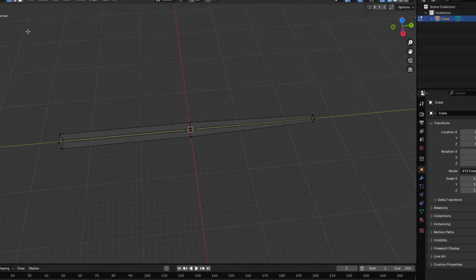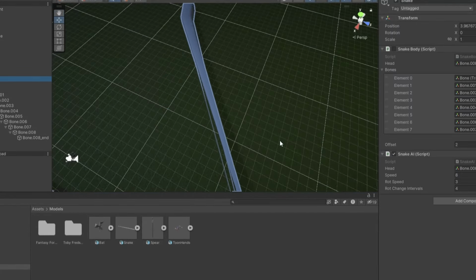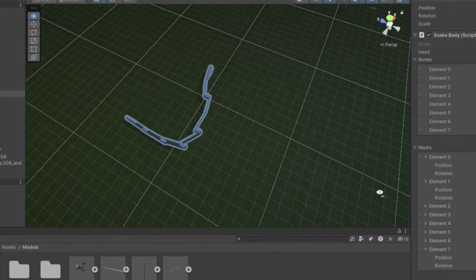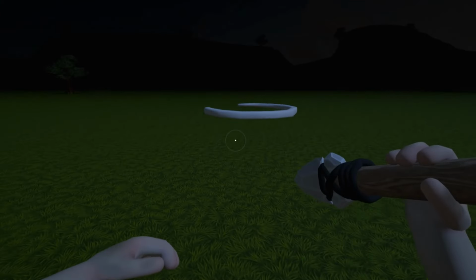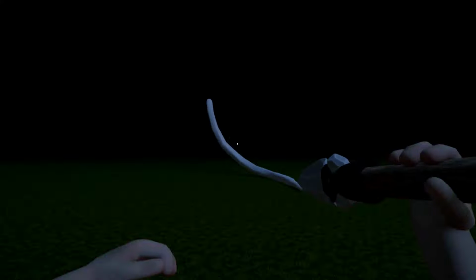After creating a temporary snake model, I started coding the snake body, which was a lot more complicated than I thought, because I had to create an array of marks that the snake head would add to, and then the body had to follow. I ended up finishing really late on the second day because I knew I wouldn't be able to sleep knowing my code was still broken. But yeah, eventually I got it mostly working.